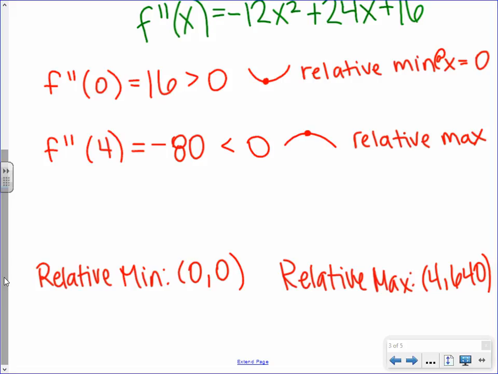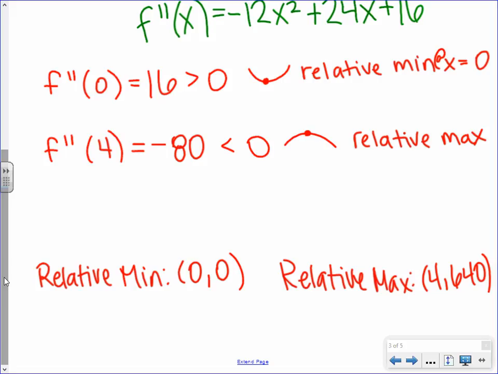I understand that you're probably going to need to use a calculator to get 640. It would not hurt to check me as I'm doing this, okay? That is fine. Know that on the non-calculator portion of your quiz or test, I would make sure that the values were reasonable in order to plug in and multiply, add, that kind of thing.